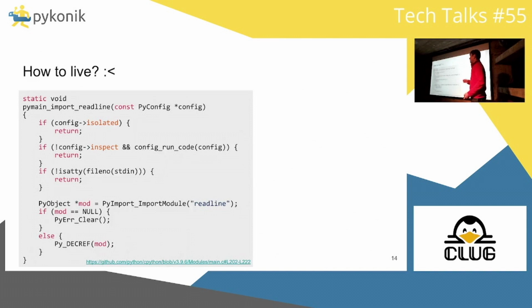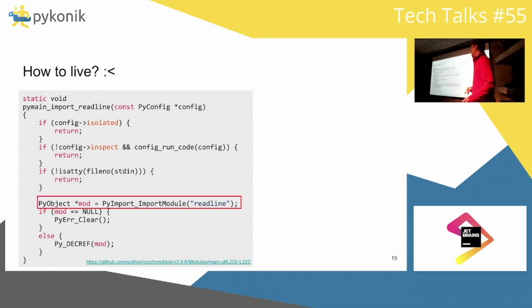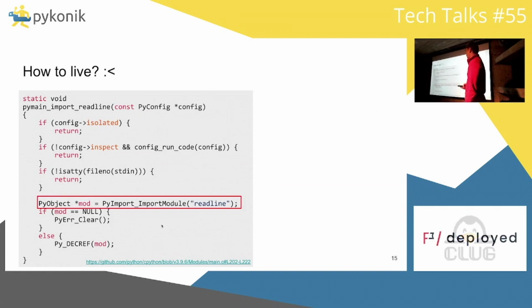But anyway, we can see here code from the CPython code base where this import of readline is happening, not the other libraries, because I haven't checked where they occur, but this is the readline import. So we can see here a function called pymain_import_readline. That's executed somewhere in the main function of Python. And we can see here this PyImport_ImportModule readline. So I think probably the issue here is that this import module function is not really using the user lib path. It's just trying to find this library in some places. At least I believe so.